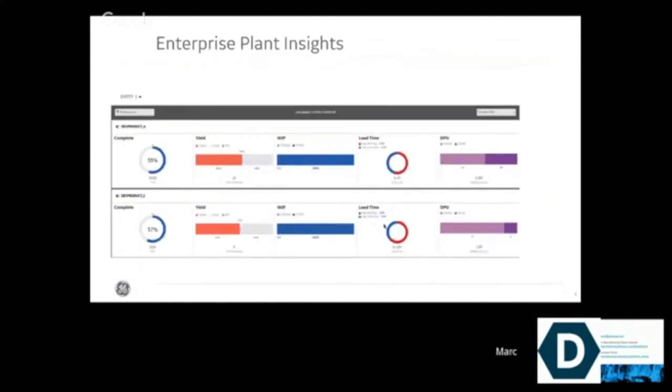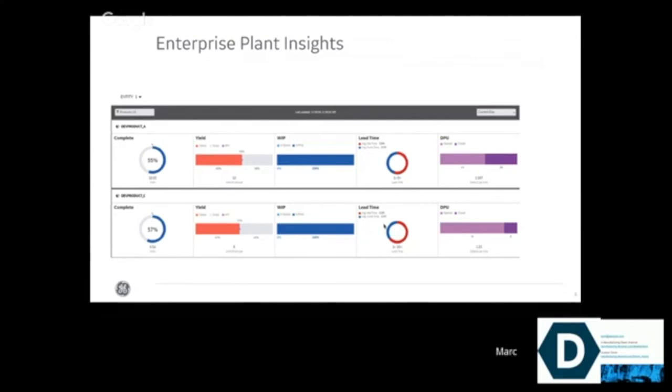And then the third app, Enterprise Plant Insights, is really a KPI viewer for your factory. I'll stick with my Fitbit analogy. If Efficiency Analyzer is where I become that IoT-enabled device, Enterprise Plant Insights is like the Fitbit dashboard that shows you exactly how you're doing, what your plant health is.